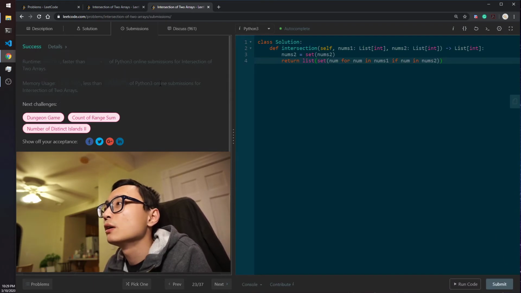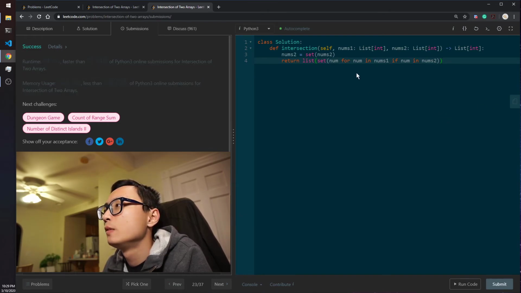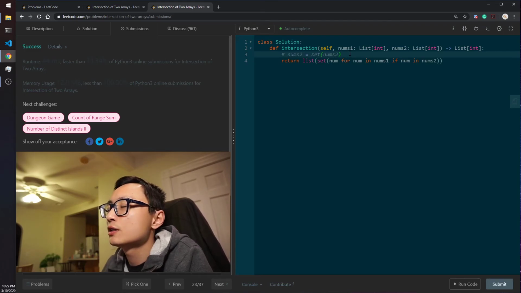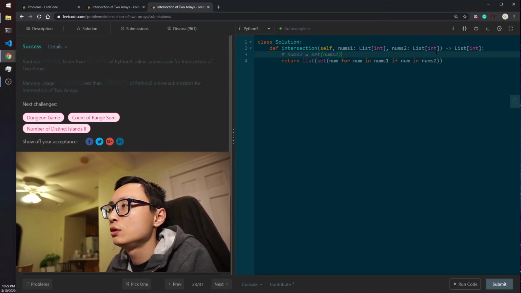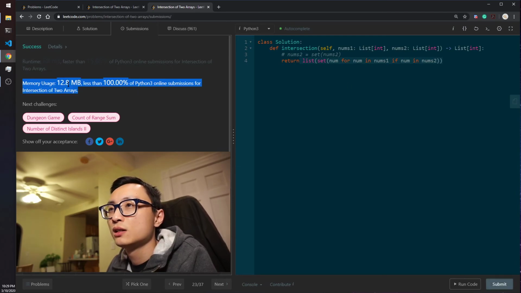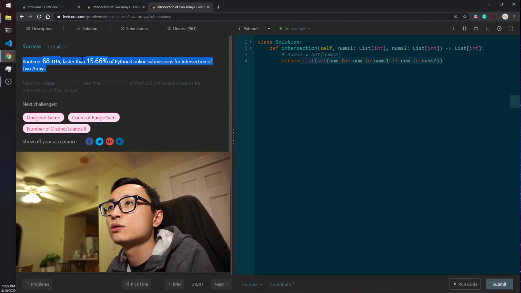Okay, yeah. So let's see, if we comment this line out, we are basically doing the brute force solution. The good thing about this is we don't use any extra space except for this output. But I doubt there will be any difference, because I guess these inputs are just so tiny that it doesn't really matter that much.